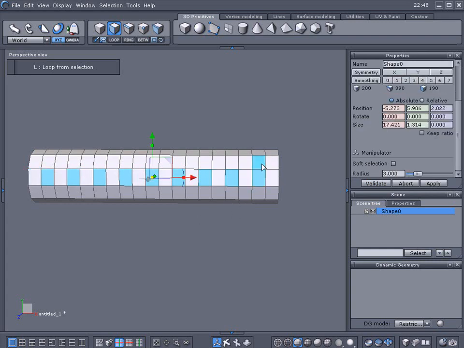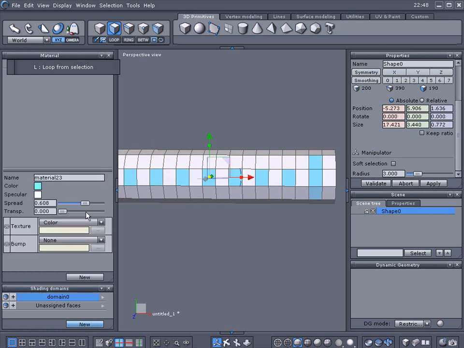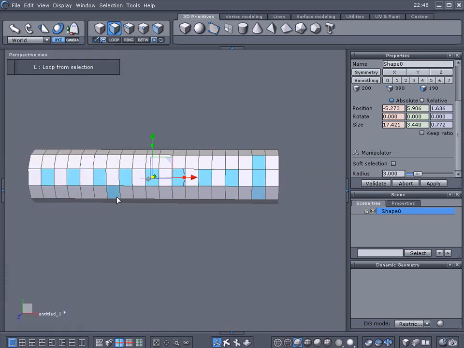Now I'm going to make this the front of my jet here. So I'm going to shift click here, and it has some escape doors back here, but we're not going to do that right now. At this point in time, I need to set up a shading domain for this, so I'll select here and press new. And here's my new shading domain, which I can hide or show. You can set the transparency up or whatever you want. We'll just leave it at default.